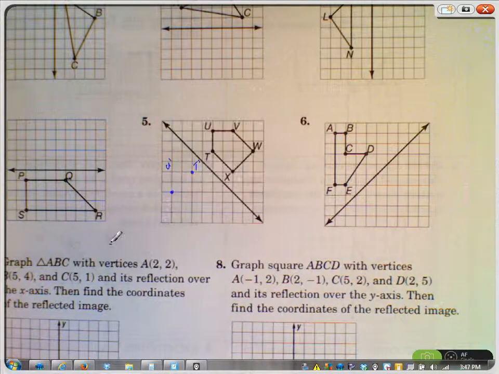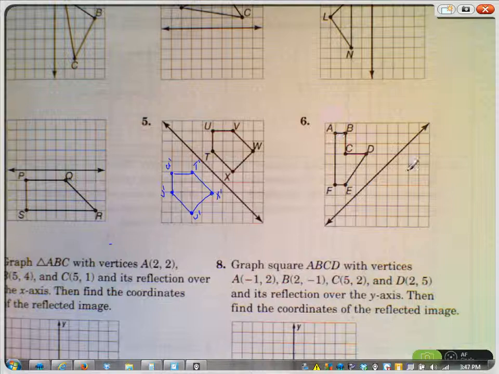Oh, this always happens there. And that's V prime. X is 1, so X prime, and then W 1, 2, 3 again, 1, 2, 3. Right, and so there is our reflected image. And it makes sense. We can look at this and say, yeah, this does make sense, because here T to U is 2 spaces, T prime to U prime is 2 spaces. Right? So we can actually look at it and say, yeah, that's the way it's supposed to be.